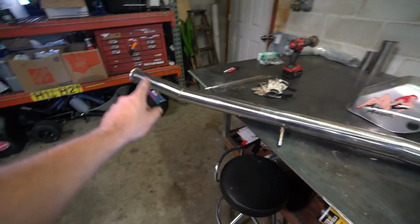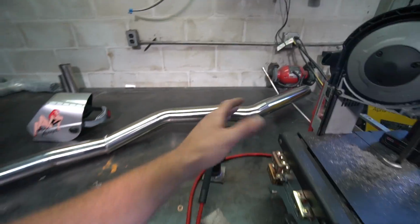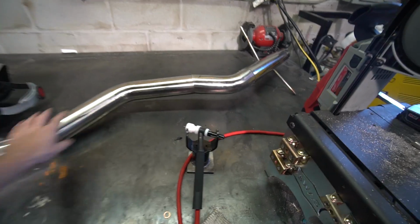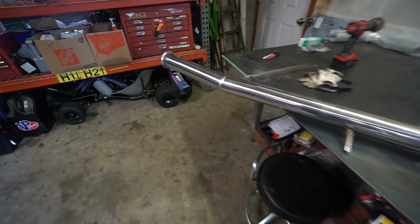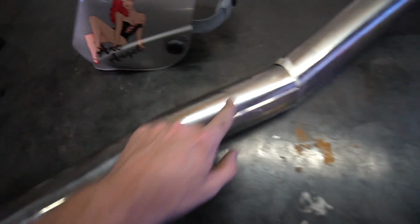It's kind of crazy when you see an exhaust off the car and there's all these bends and curves and stuff, and they make no sense off the car, but when you know where they go on the car, I don't know if that makes any sense. But yeah, I want to tack everything up a little bit more, just these top ones I couldn't tack in the car, and then start welding it out.